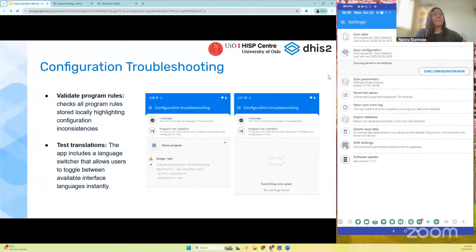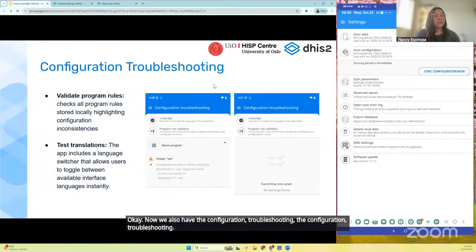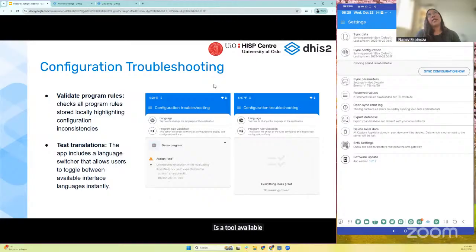Okay. Now, we also have the configuration troubleshooting. The configuration troubleshooting is a tool available only in the training APK of the Android app. It's not in the production one. It is designed for you as an admin or implementer, while you're configuring, to help you see if you have any troubles or inconsistencies with program rules, and also if you're using translations.